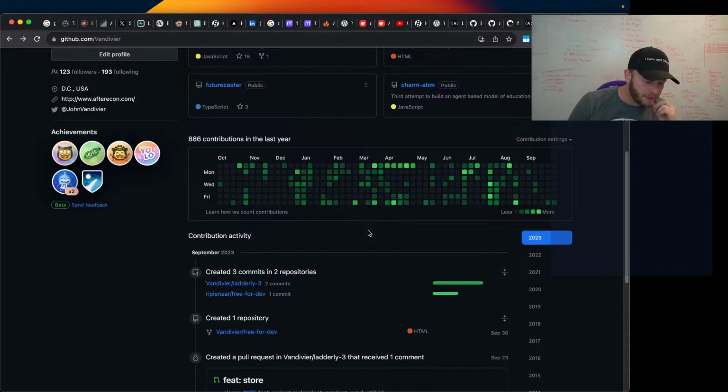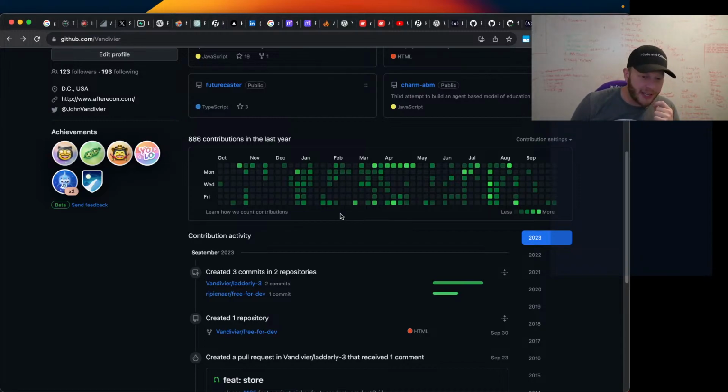I don't think I'm old enough to be on GitHub. Yes, you are. You don't need to be a certain age to get on GitHub. I'm to the point of having to teach my parents what coding is because they don't understand it. I love it. I love to see it, man. That's great.